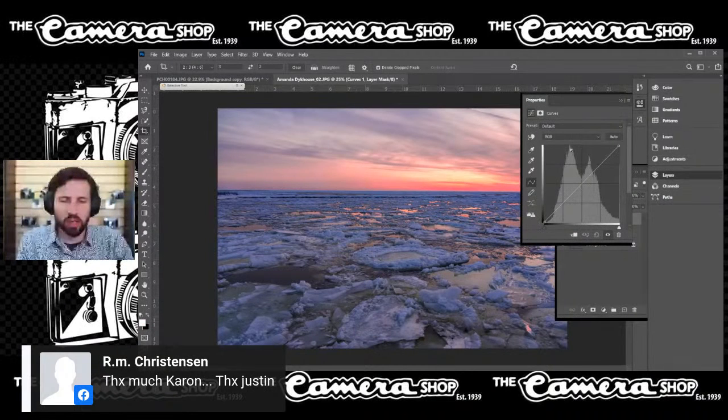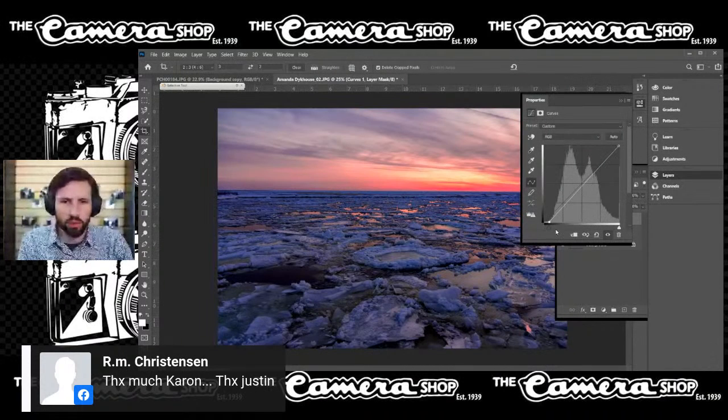And this is exactly what I was going to expect out of the histogram. This is something important. It does say that we have a perfect white over here, because you can see the spike right here that says, hey, there's white. It's probably going to be this highlight back here somewhere, or these highlights right here, that are the closest thing to white. Our blacks aren't really hitting all the way over to the left edge. I could drag this to inch up those blacks, but I'm not going to do that right now.